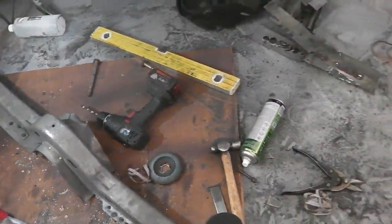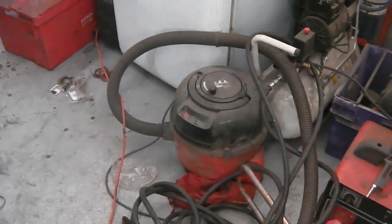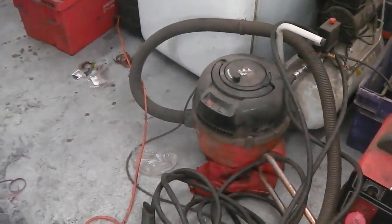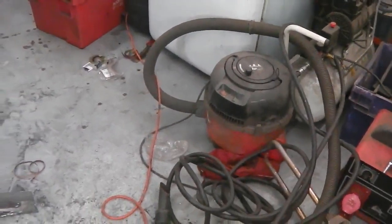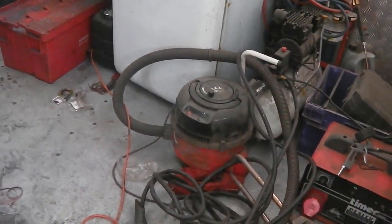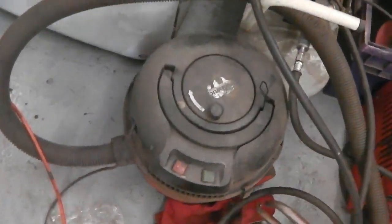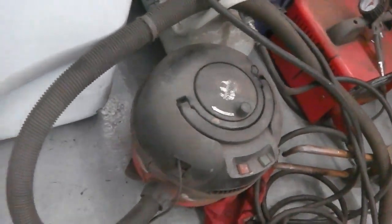And talking of dust as well, again, I've been vacuuming up. Henry's a really great tool for vacuuming. Out of all the vacs I've ever used over the years, Henry beats them all, hands down. Just walks all over them, really. It's just a great tool. Henry's another essential item you can't do without. We talked about the croc sander being essential. We talked about the angle grinder.